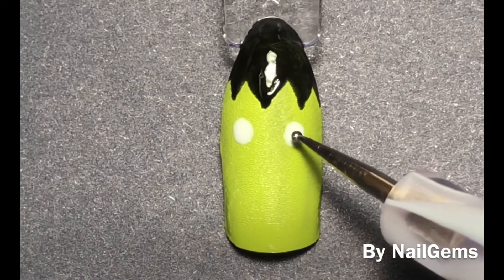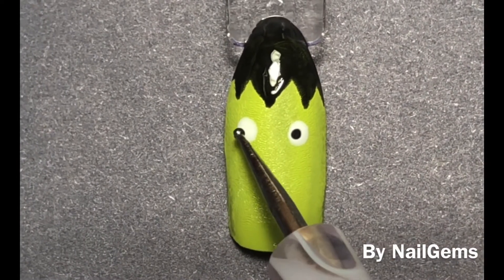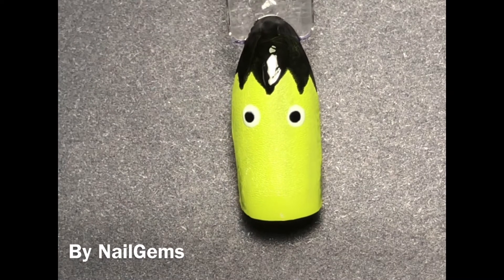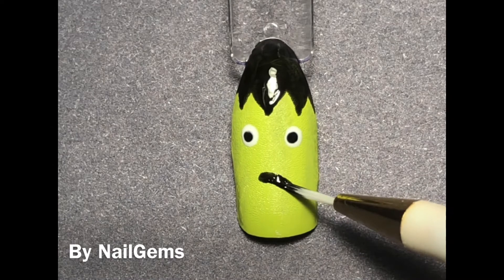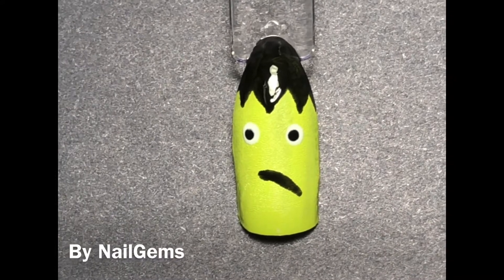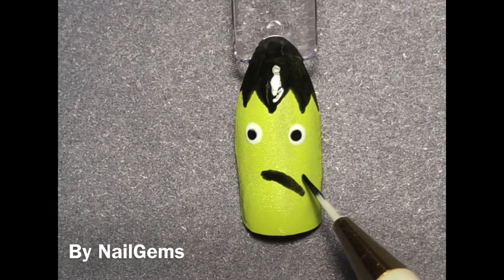I did put these dots in the eyes while it was still wet — I hadn't cured it yet. I did that so that it would kind of spread out and blend in a little bit, and it wouldn't just be sitting on top of a cured dot, because it does tend to lump up and be a little bulgy. For eyes that probably wouldn't be that bad of a look, but I just wanted it to lay flat and blend in, which is why I did that.